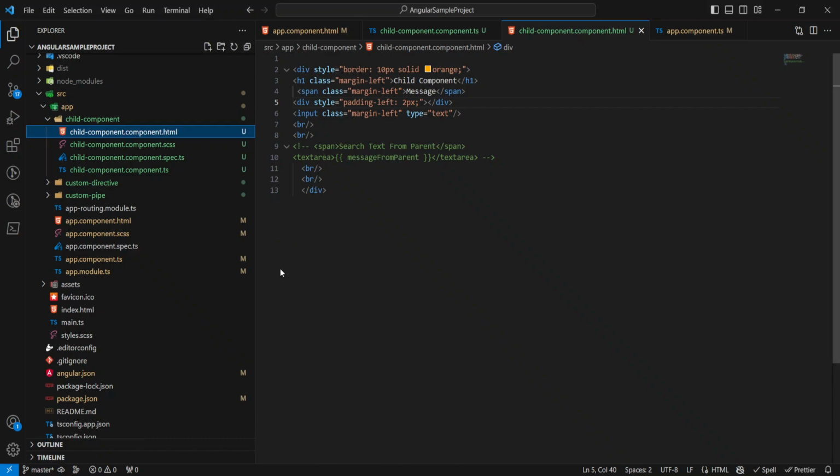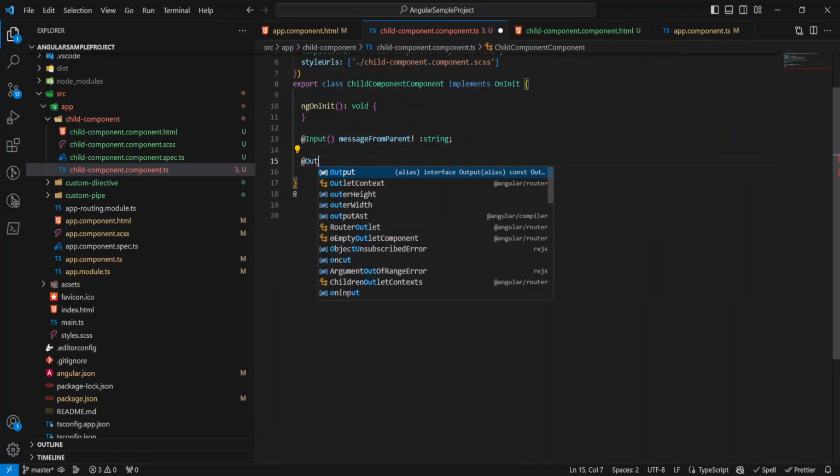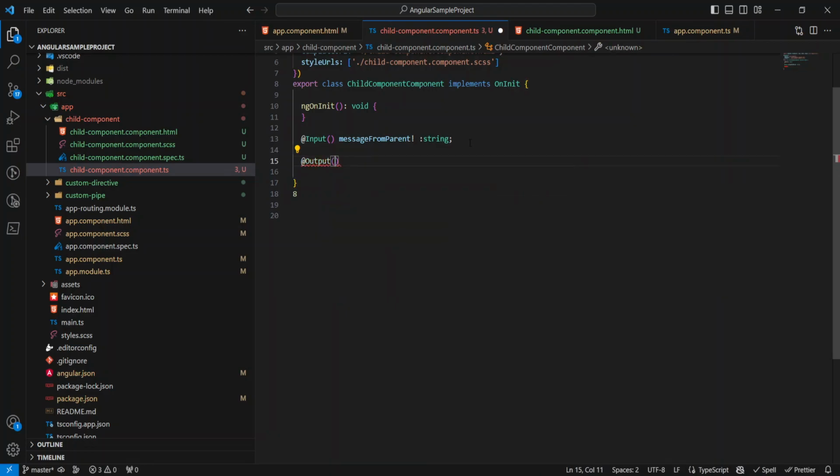For this, firstly we go to the child component and define the @Output decorator and define a messageToParent event.